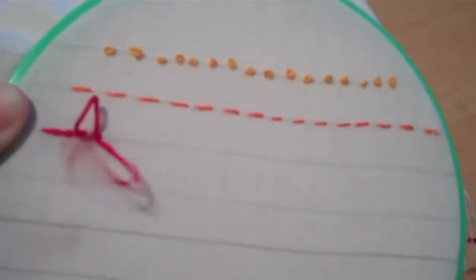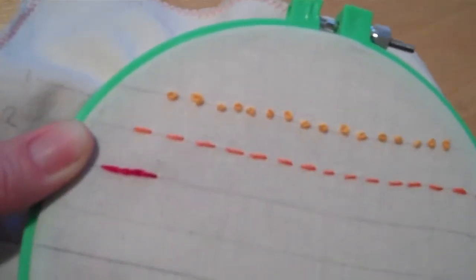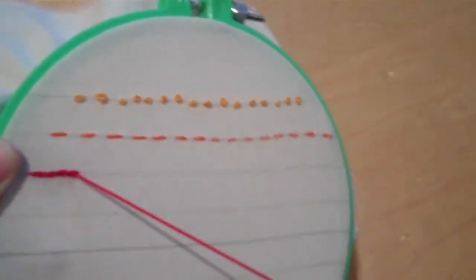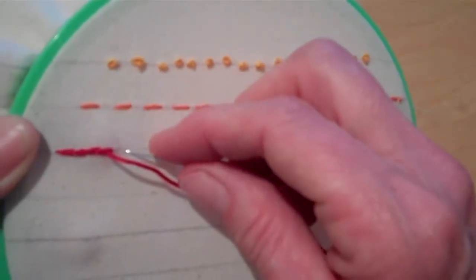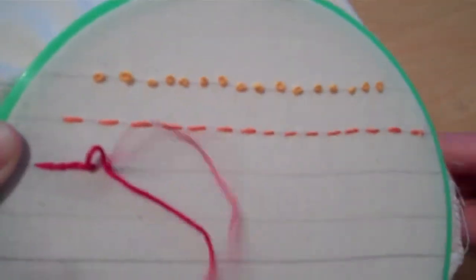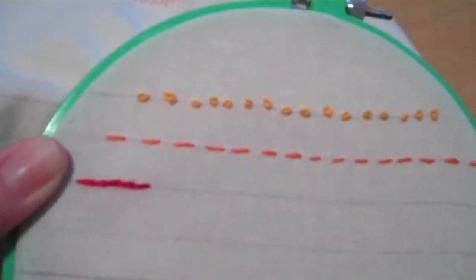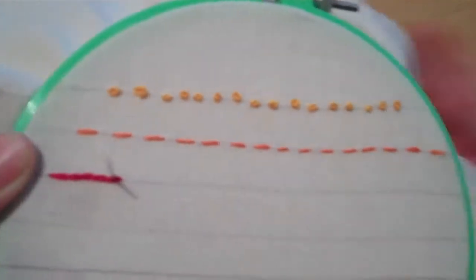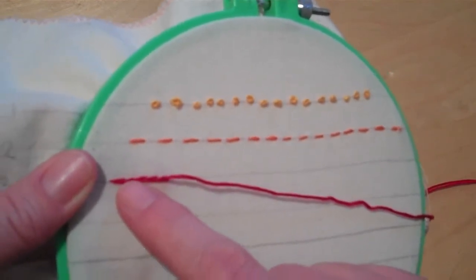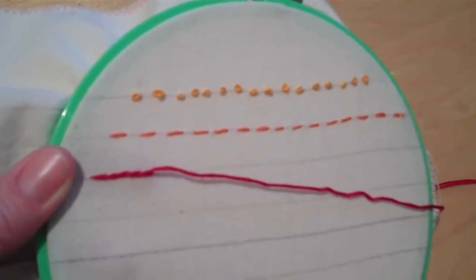Go down, poke around until you find the middle. Come up and you inch ahead. Inchworm, inchworm, measuring the marigolds. Seems to me you'd stop and see how beautiful they are. So that's the split stitch. It makes a solid line. That should be the main stitch that you'll be using.